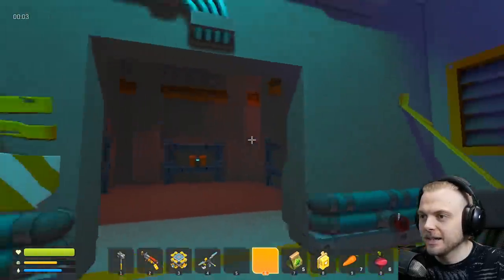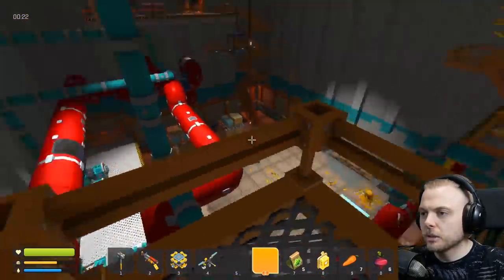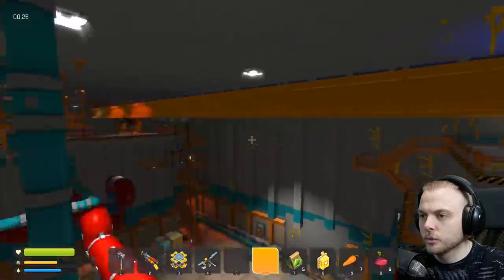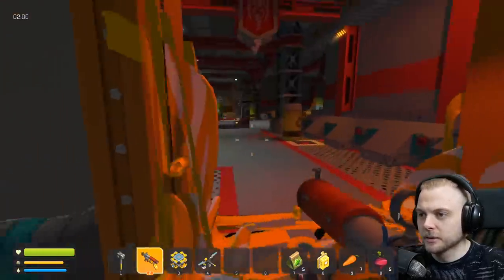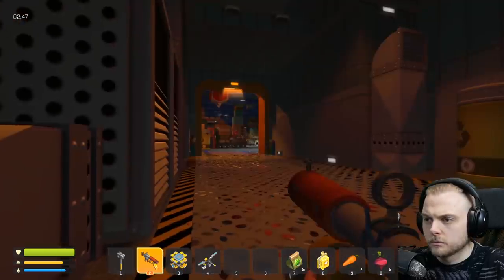Oh man, that was a nice loot room. I wonder if we can take stuff from the warehouse there. Still a bit confused if we can loot this place or not, or if it's literally just for loot. All right, well, we'll move on. That was sick loot though. I'm not gonna lie, that was pretty amazing. Still got this utility to explore.